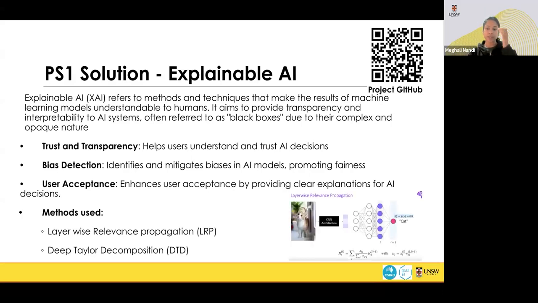Now, this is layer-wise relevance propagation, where we have cat as the output and we go from backward to forward. Basically, we go from the output to the input and try to understand how each of these layers actually contributes to the output. Whenever the malicious layers, which are sending gradients, are not contributing to the output, we can flag them and identify that these layers can be malicious. And that is how we were able to get the results.